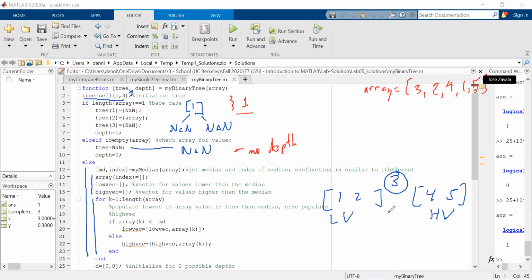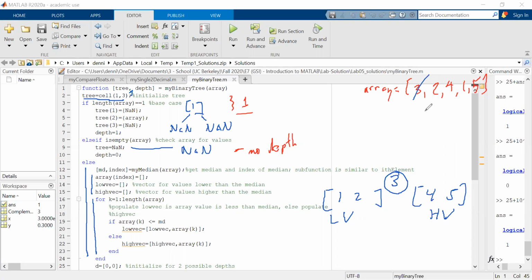This one you'll take out, and then you'll take, oh, this is the low vector. Hold on, let's see. If it's unsorted, then we'll say the array at that index where the median is will nix this one out.